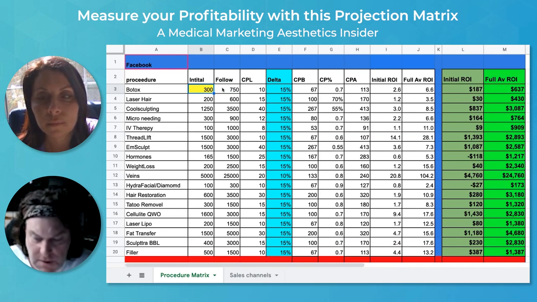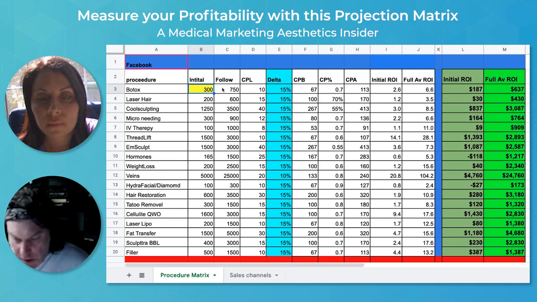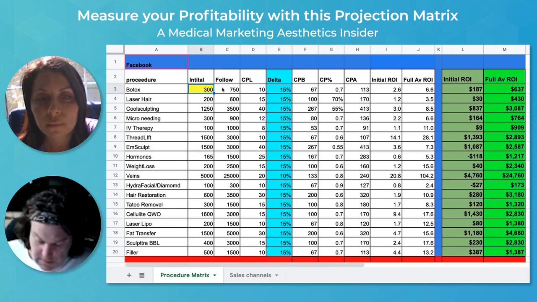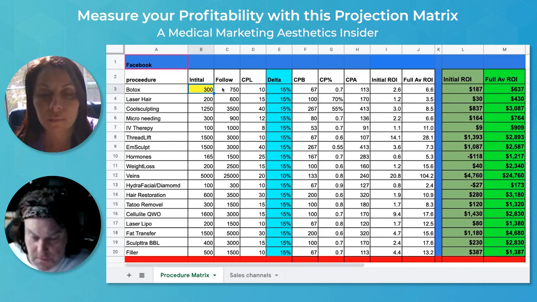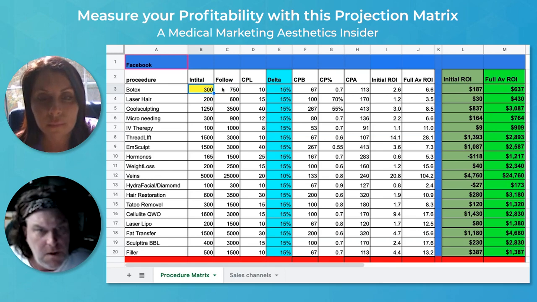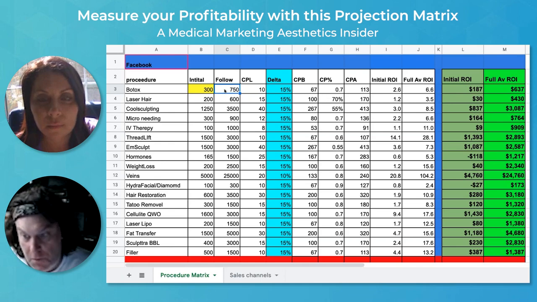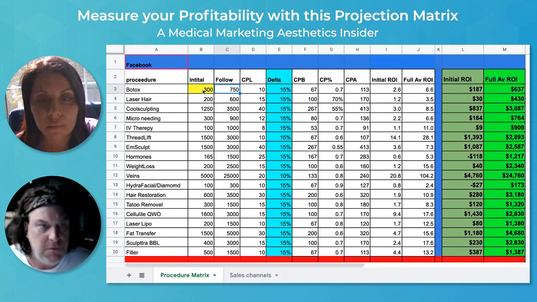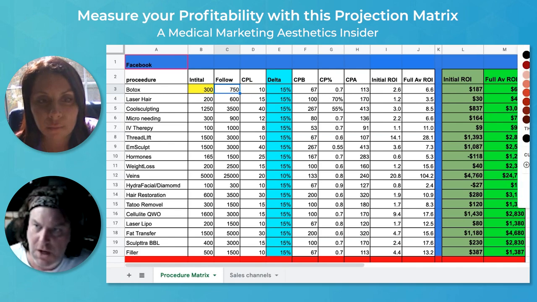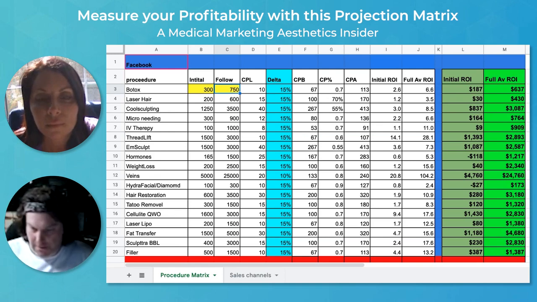That's maybe one session. Maybe we can talk about that real quick because it's important for people to understand. So Botox obviously has multiple areas that typically someone doesn't always come in for one area. It's maybe a 3 area. So just talk a little bit about that. And the reason why I'm putting the follow-up here is that initial and follow-up can be done in synchronicity, meaning that you could book it all in one shot, or you could book one and then work for the other. But let's talk a little bit about the difference between $300 and $750 here. You could maybe chime in a little bit, Erica.